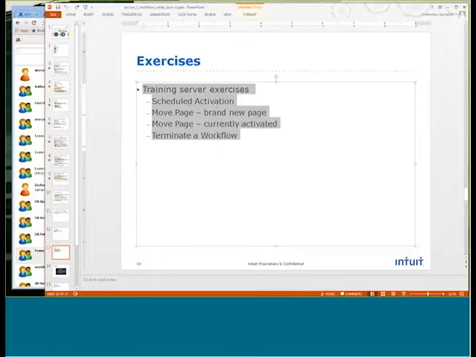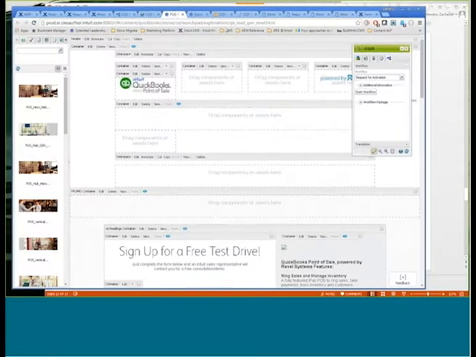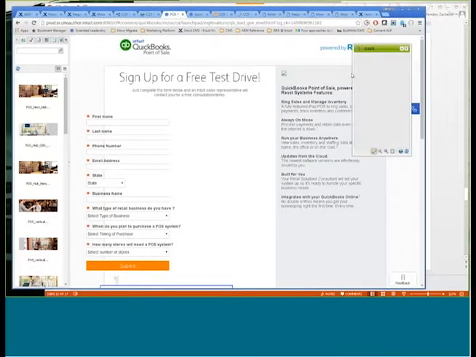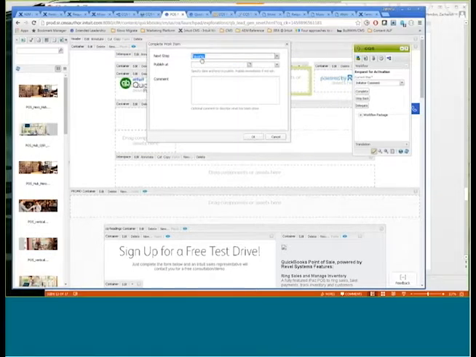So going through an example of scheduled activation, I will walk through the steps here. Let's go ahead and do that with this page here. So scheduled activation, this is one of those items where you would do a normal request for activation workflow start, and then in the initiator comment step, you get an option of a time and date to publish it. So you'll notice here that if you don't put a time and date, it publishes immediately. That's the more common use case if you just want to activate something immediately.